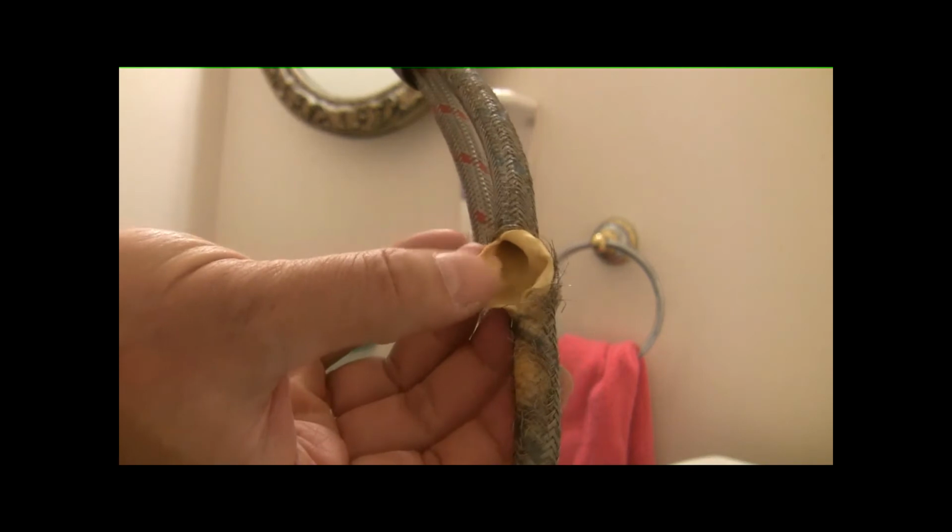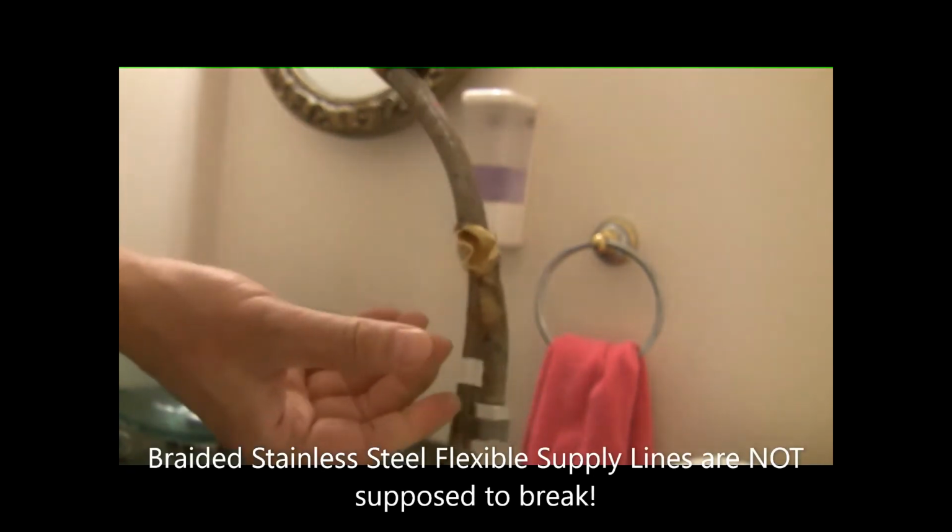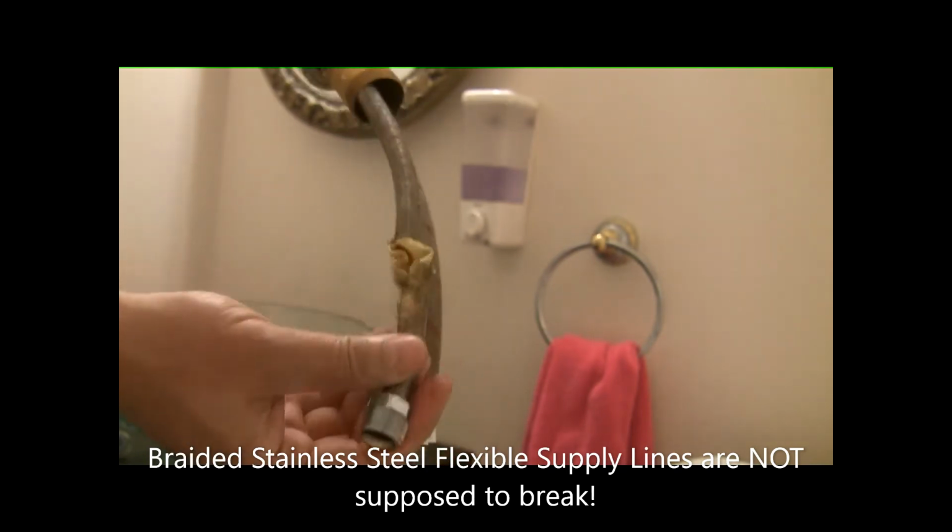I'm quite surprised the inside layer of this hose is so thin. Also, this is a stainless steel braided hose. They are not supposed to break like this.